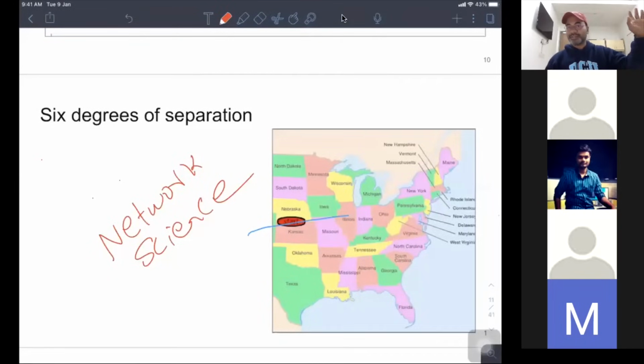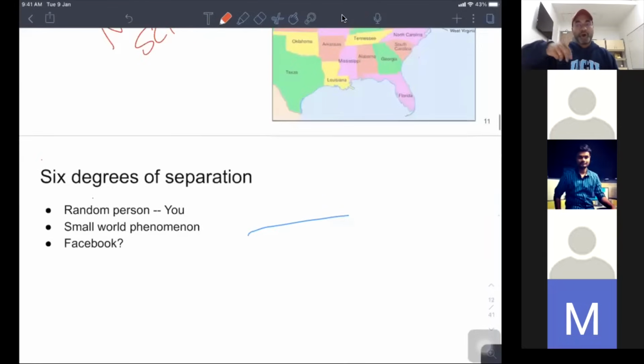This has nothing to do with Twitter. This has nothing to do with Instagram. This is in general. If you take your mom and if you take somebody else somewhere, the relationship between them is about 6. Right? So that's what we are talking about, in the hops, so to say.